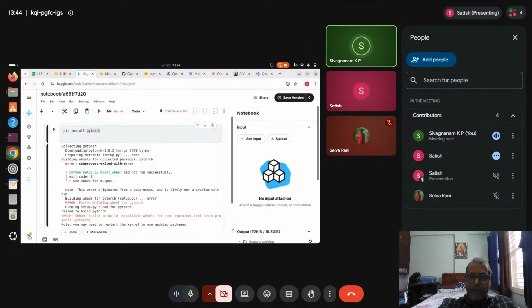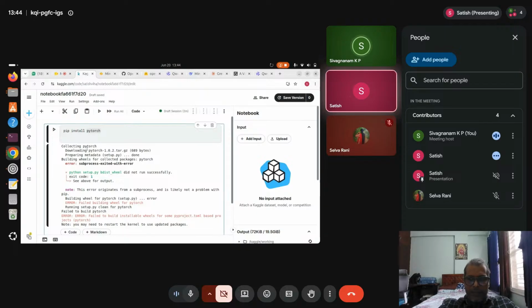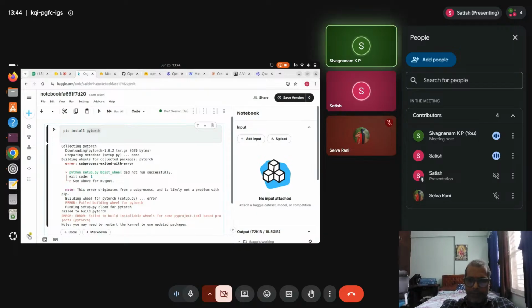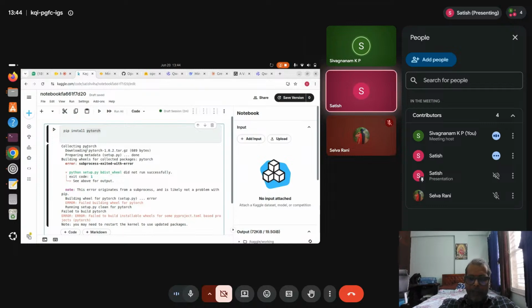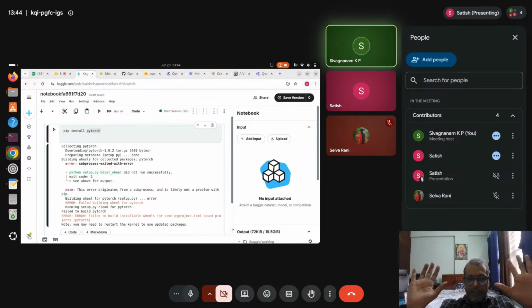So what happened? The operating system knows I want to download from a repo. Which repo? There is something called an FTP server. You know FTP, file transfer protocol. So it goes to the internet, where there is an FTP server, SFTP server. They are keeping all the Python models and frameworks.